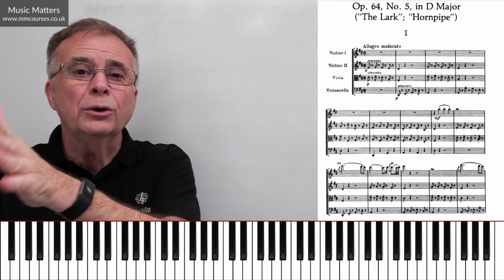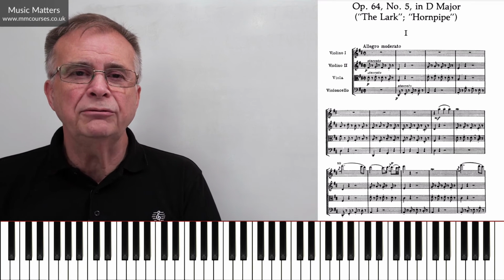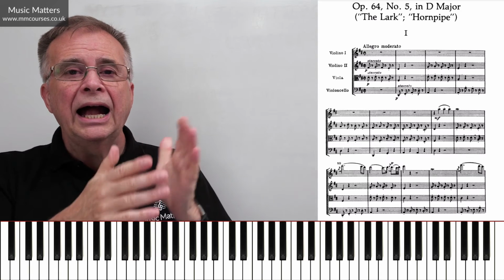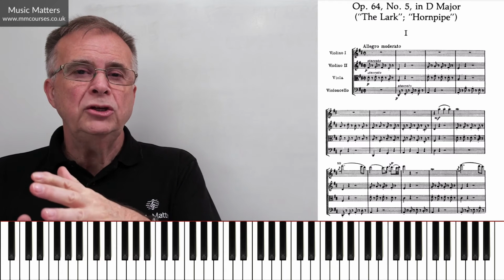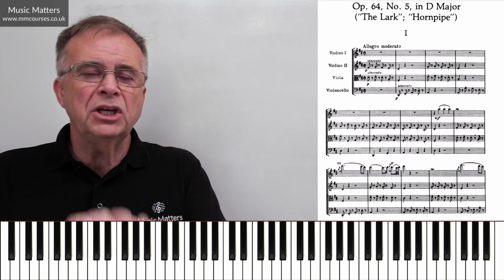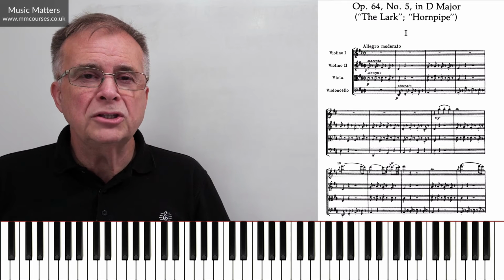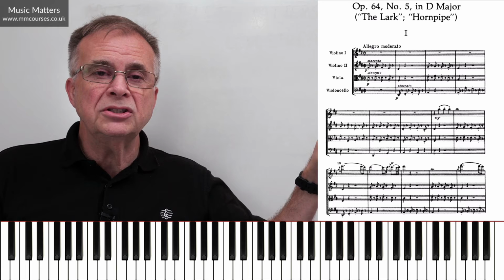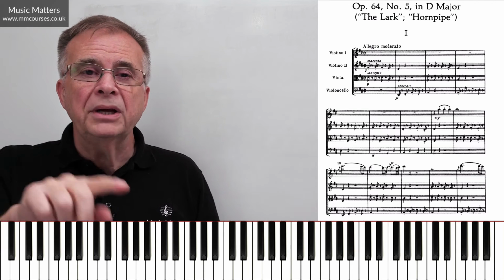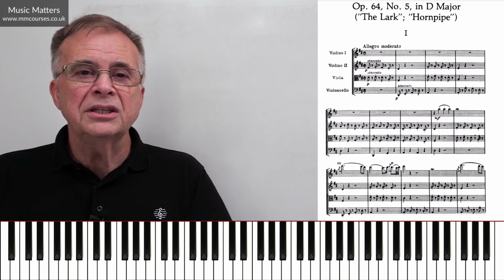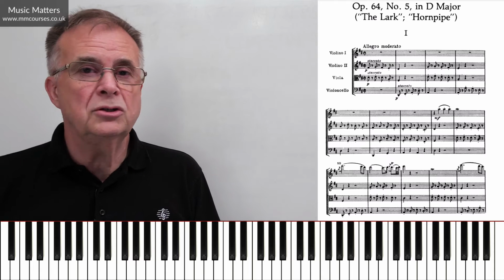And then you get something called the development section. And as the name suggests, you're developing the ideas that you first heard in the exposition. And then you come eventually to a final section called the recapitulation. And then you revisit the themes from the exposition, the first subject and the second subject. But this time, both of them are in the tonic key. So in the exposition, the first subject was in the tonic key. The second subject was normally in the dominant key, a fifth higher. But in the recapitulation, the first and the second subjects are both in the tonic key because you want the movement to finish in the tonic key, not in the dominant key.